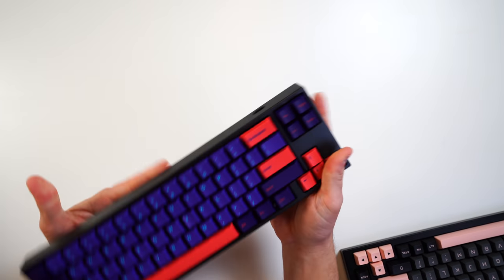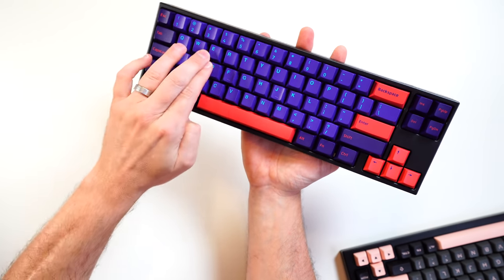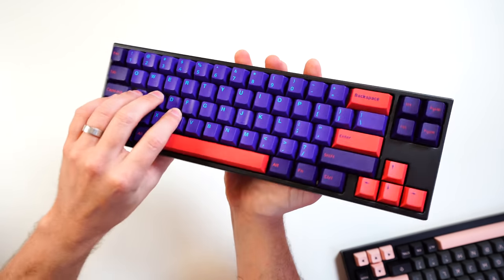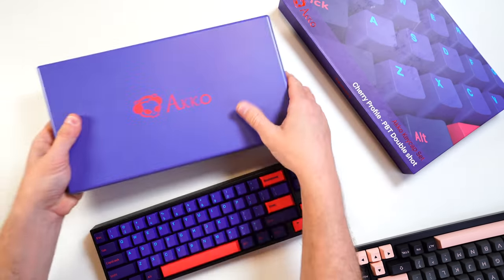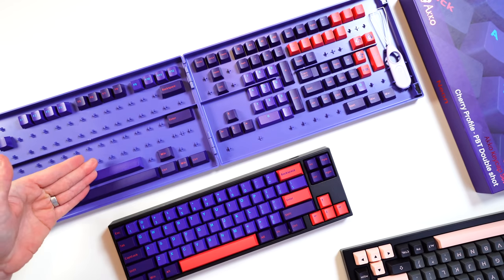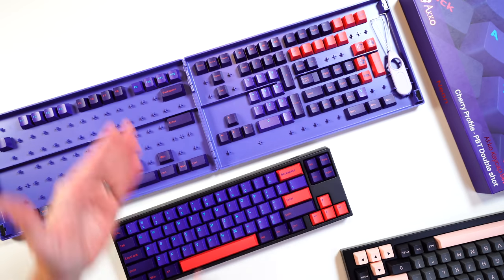Coming over to the Maya Pro — these are the neon ones. That just looks so good on the black. You got the pink, purple, then blue on purple. Very thick — it's just so nice. Talking Maya Pro, how it fits — you got your shortcuts and everything. Popping this one open, we got quite a few caps left over. We can go purple space bar, remove all the pink since we have the other arrows. You got like two different variations. I know I've said it multiple times, but it just makes me happy.